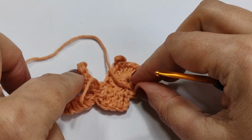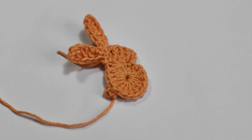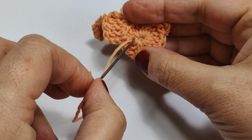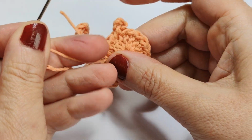Now we are going to hide these yarn ends. Our project is finished. As you see, it is very easy. I also do my best to explain everything in detail, especially considering the very crochet beginners. First of all, I am going to fix the yarn end of the magic ring. It is important, otherwise the center will get bigger.